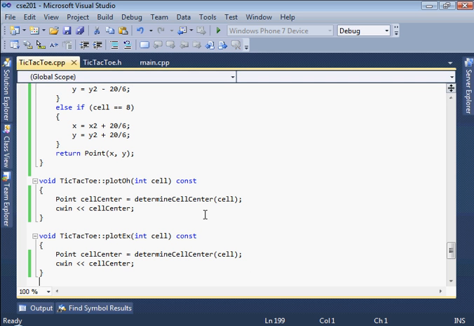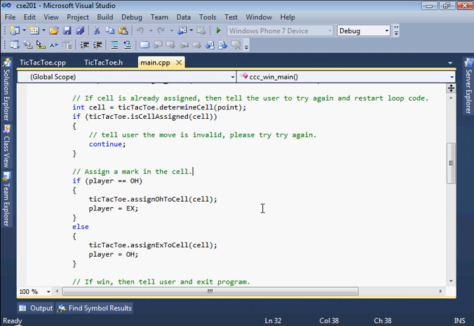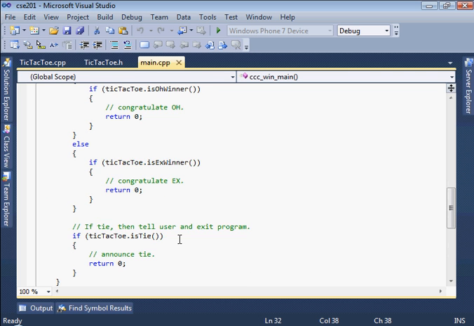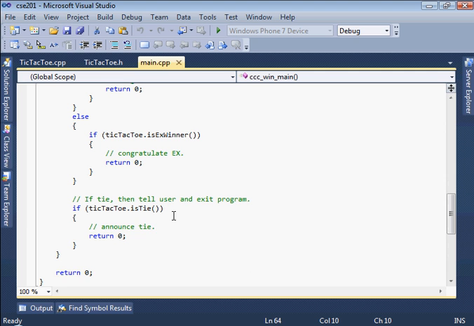Now the win condition, that was a tie condition, by the way, and what we can do is actually go ahead and implement that. Here's main. So if it's a tie, then we want to announce the tie.